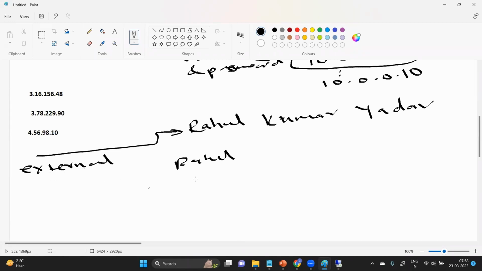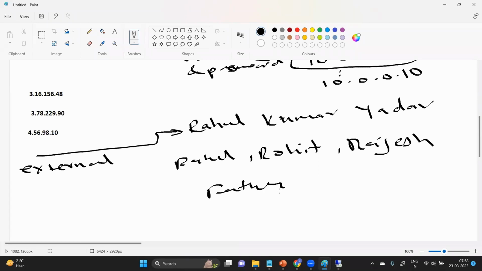But in your home, you are two or three brothers: Rahul, Rohit, and Rajesh. If your mom or your father asks for Rahul, you know that he is asking you. These two will not confuse. So it's very clear.